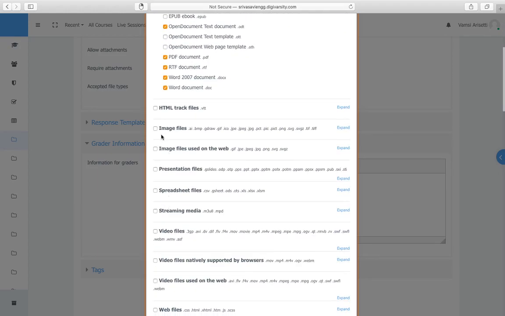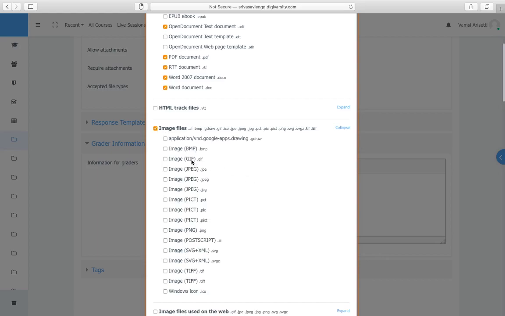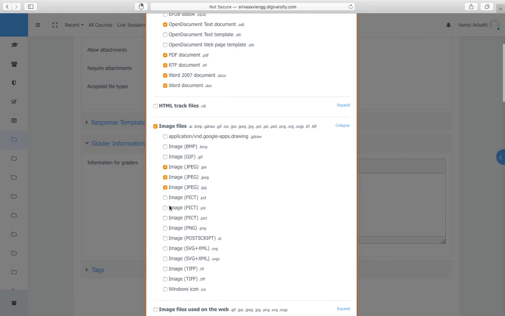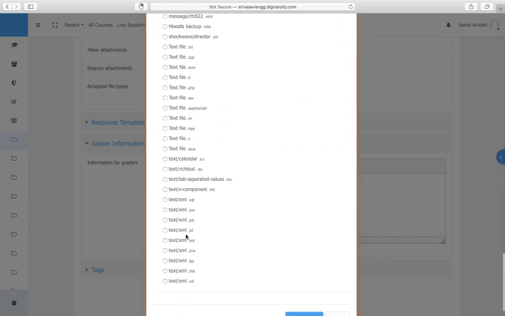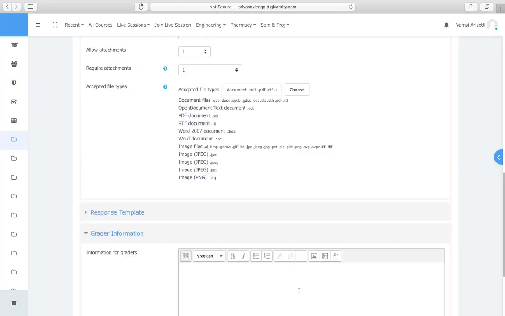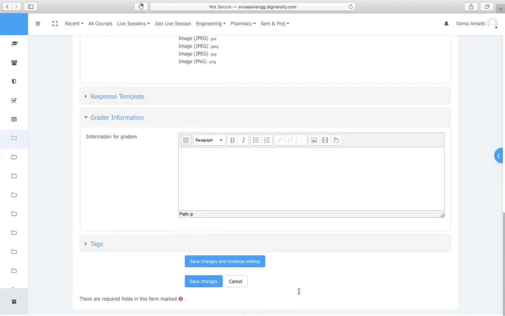Similarly, image files. With respect to the image files, I may allow him JPEG, JPG, JPE, PNG, right? Choose the options you want to choose and click on save changes.